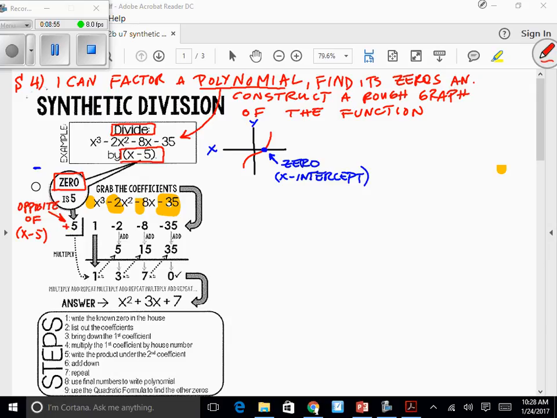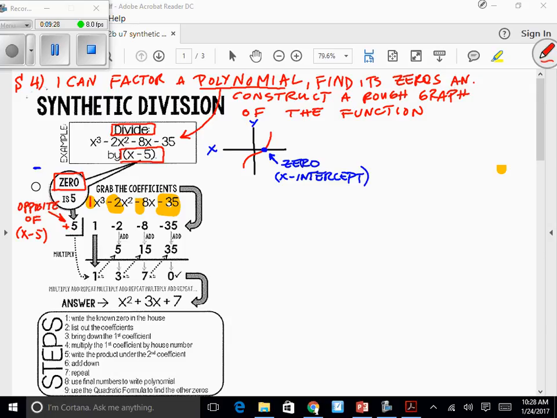Now imagine you had to try and do this on an assessment. It's a lot of pieces to the puzzle, but in the end, once you get started, it's nice and easy. Here it goes. The 1 that's in front of the x cubed, bring that down. There's a -2, there's a -8, there's a 35. How do I divide this with synthetic division? Step 1, bring the 1 down, and the instructions are down here. On the back of the page is going to be a long version, but I want to give you the short version so you've heard it.